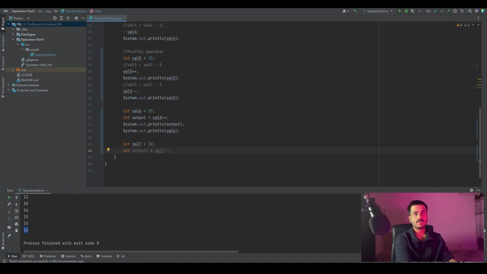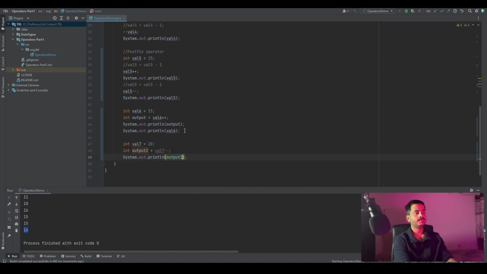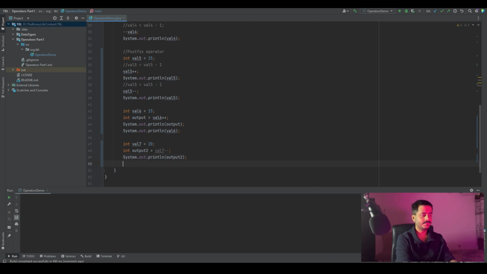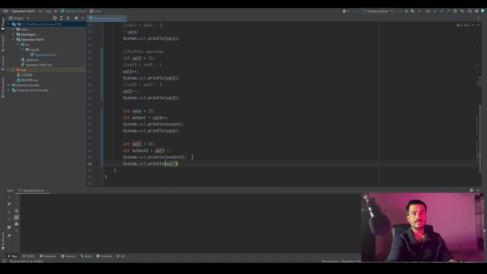So the value of output should be 20. Correct. So let's print out the value of output2. It's 20 as you can see here. And let's quickly check the value of val7. It should be 19. So there you go, it's 19.